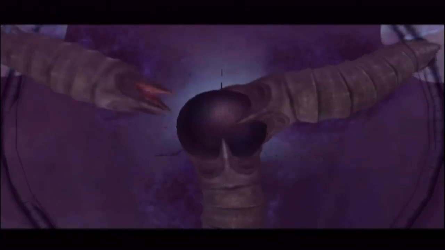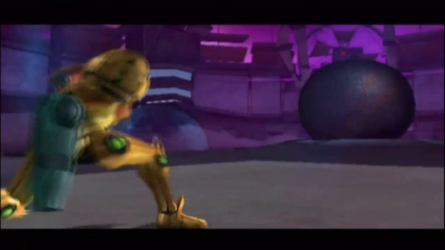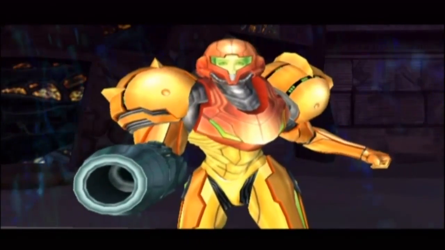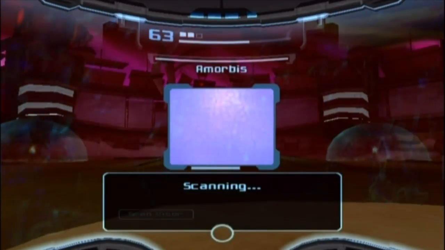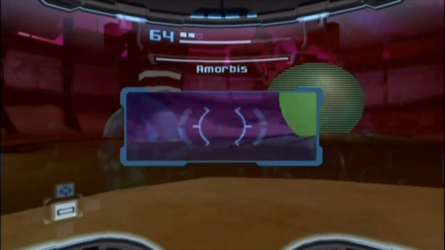But we will be scanning it for sure, because we don't want to miss that opportunity, that job opportunity, I tell you. I love how Samus jumps back in the cutscene, but not quite out of the safe zone. Because no, we couldn't have that. That is a dark sphere or something.